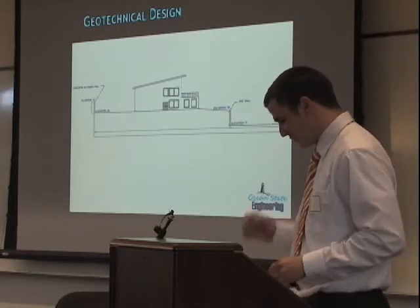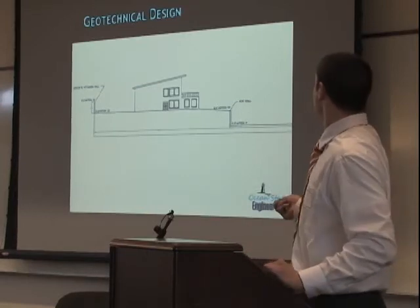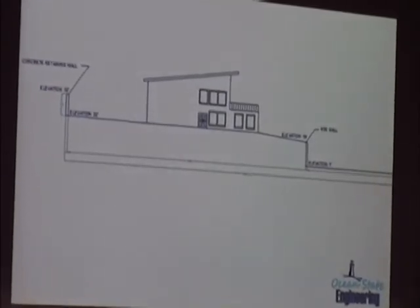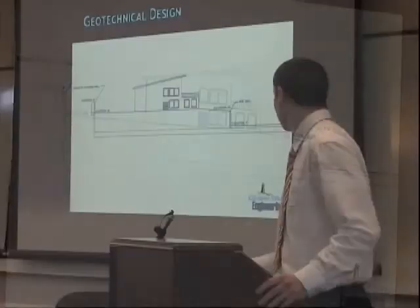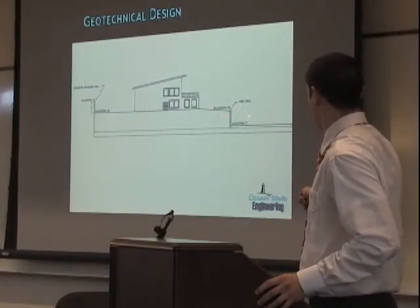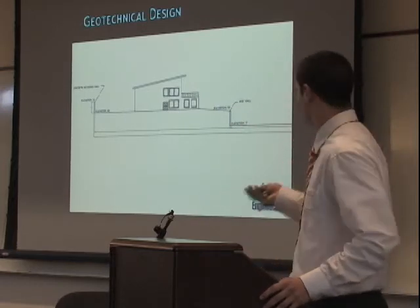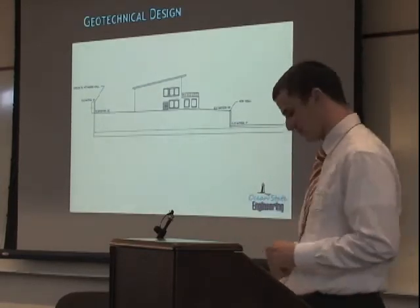So here's a general cross-section of our site showing the elevation changes from the retaining walls. Right here we have an elevation at the top of the retaining wall of 32 feet. And this is a 10-foot reinforced concrete retaining wall, so it brings us now down to 22 feet of elevation. And then we have the upper tier of our site. And that will include the restaurant and the boutiques, and we'll run to our mechanically stabilized earth wall here, which is 12 feet tall. The top elevation at the mechanically stabilized earth wall is 19 feet, and it will bring us down to 7 feet. And then at the 7 feet, that's when it meets up with the riprap and goes down into the water.